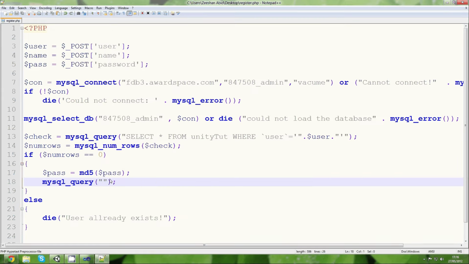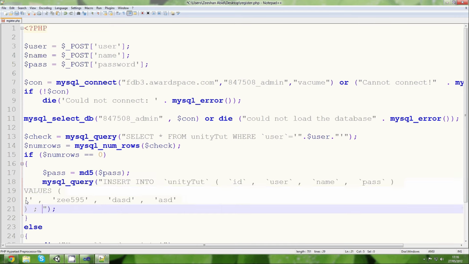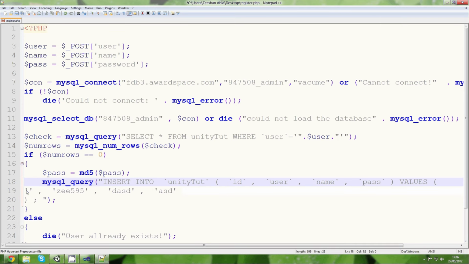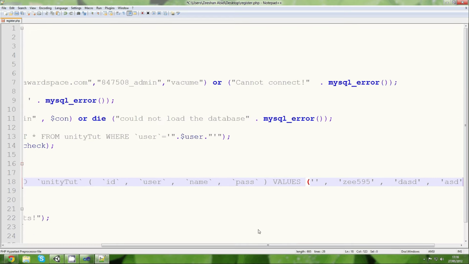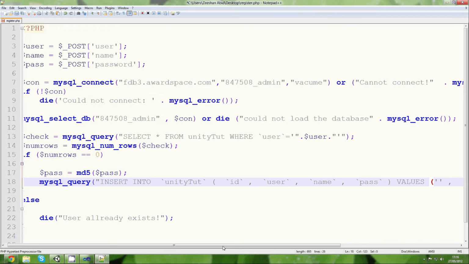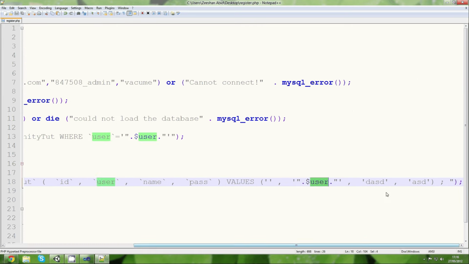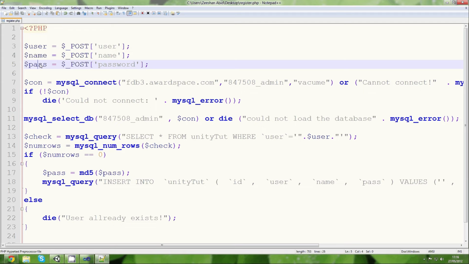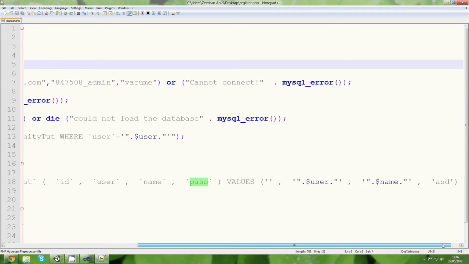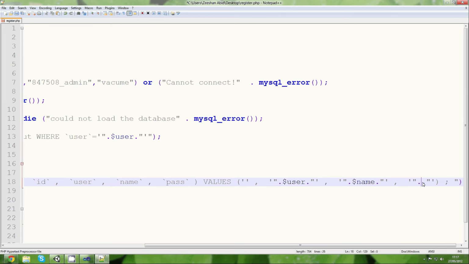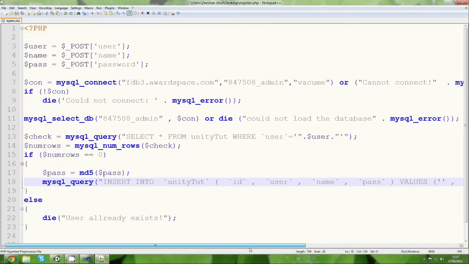What I like to do is press backspace, backspace, and backspace, okay, now we've got this query, and we're gonna edit it a little because we don't want to insert z505, but actually we want to insert the value that is inside user, because remember that's getting passed down from our C# script, if you haven't lost yet. And the name, I think, is going second, and I spelled it right, yep. And now the pass dot pass.